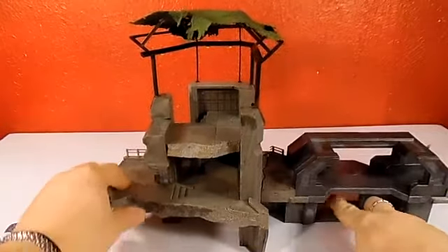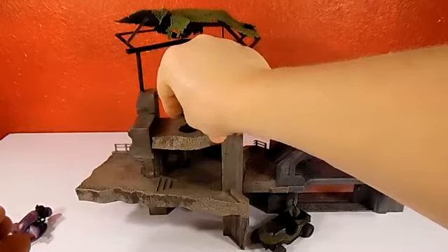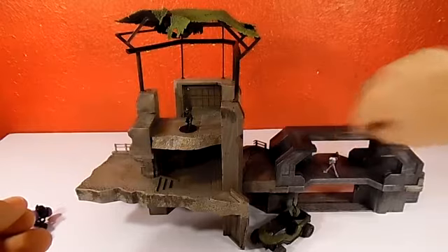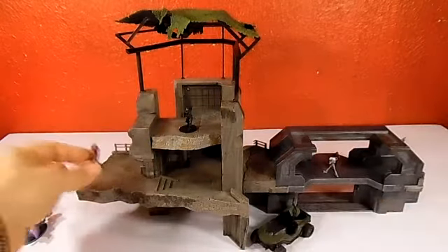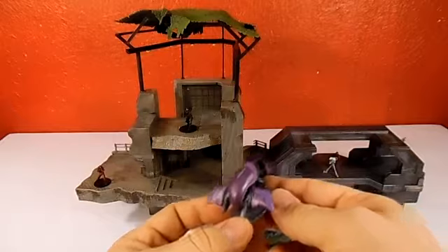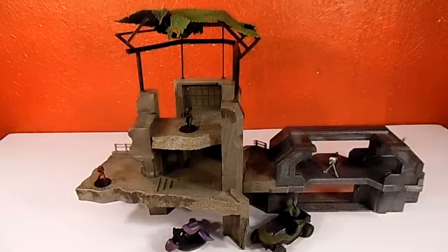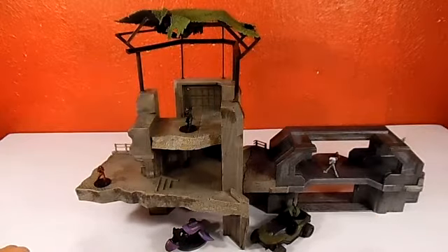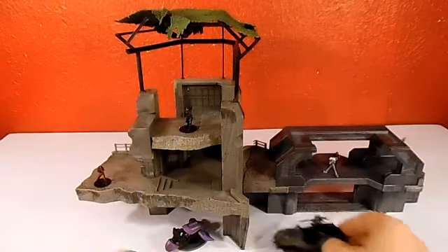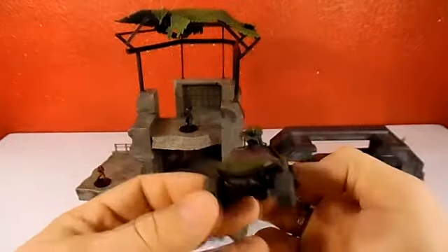You can put them together, open the little doors, and you've got the truck that can come through. Set our little Halo guys up — our guy with the turret that I broke, another Halo guy, and this bad guy on his little ship coming through. Just a super nice little set. If I find any more of these sets, I wouldn't mind giving the $20 or so for it. But to pick these up for as little as I did — it was just an incredible deal. I'm really happy with these sets.